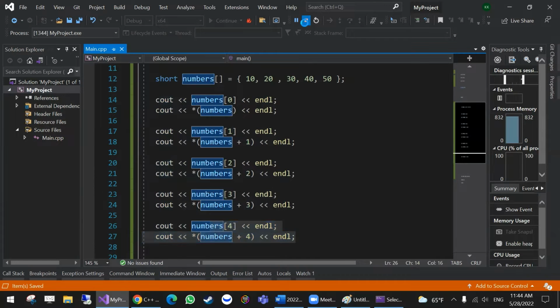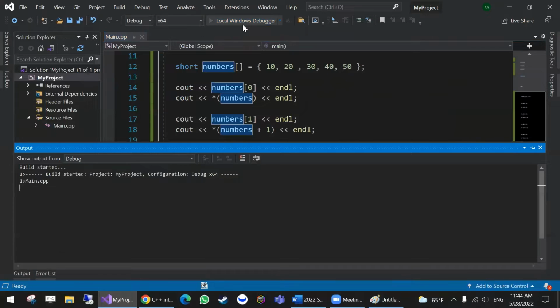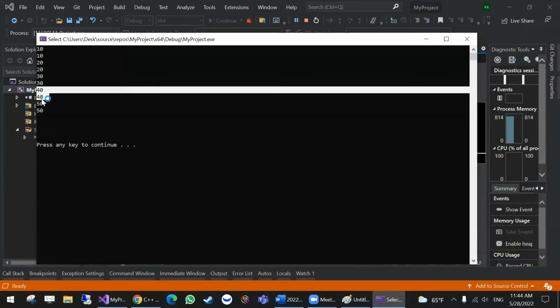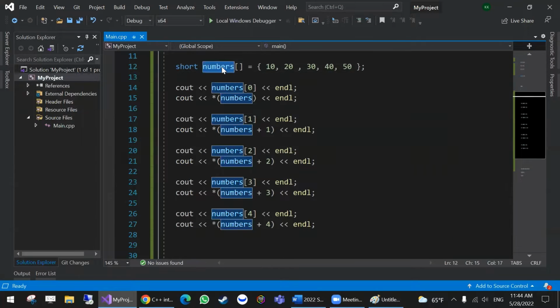And these are the same. If I start over, 10, 10, 20, 20, 30, 30, 40, 40, 50, 50. And this is the relationship between arrays and pointers. An array, it turns out at the end of the day, is a pointer.